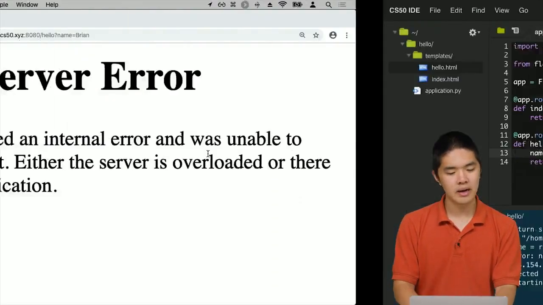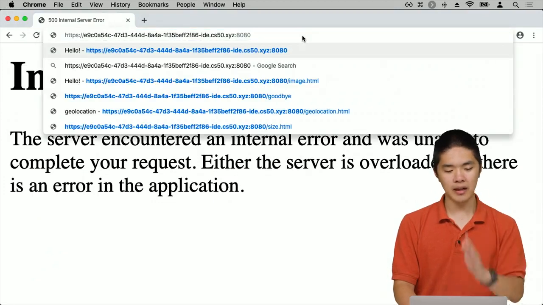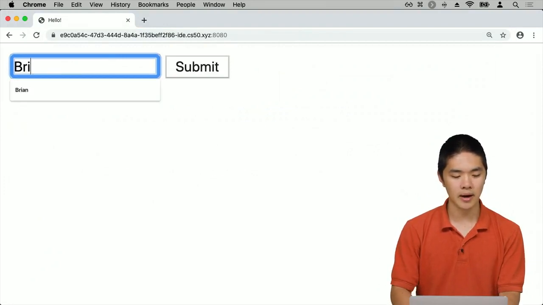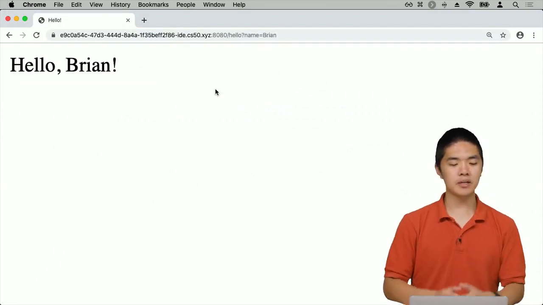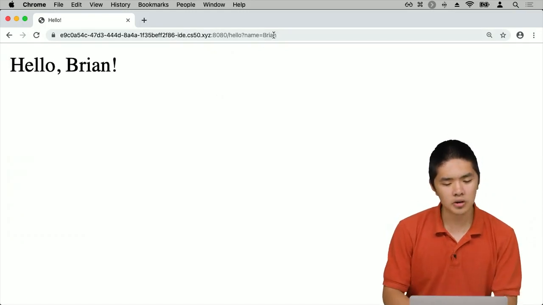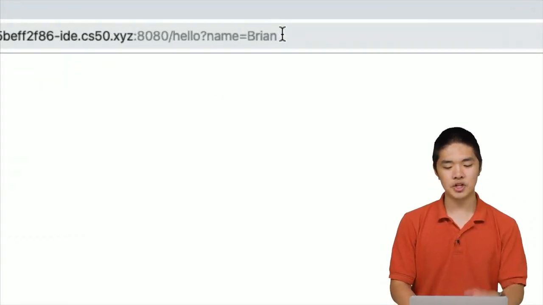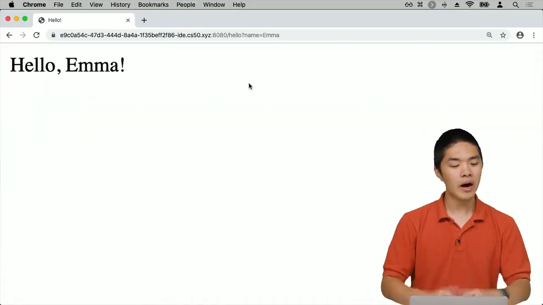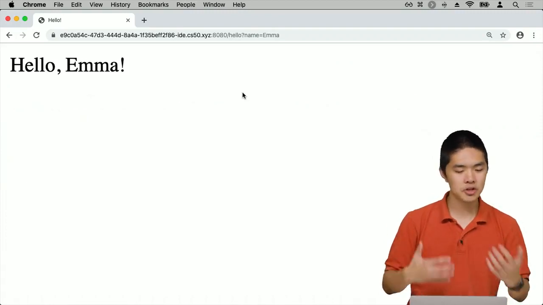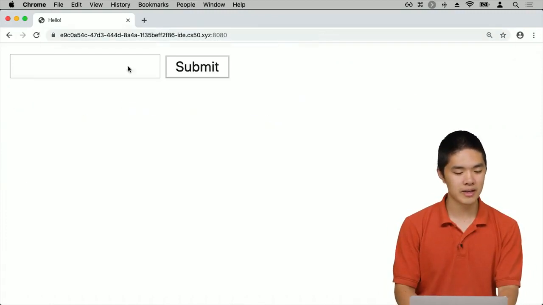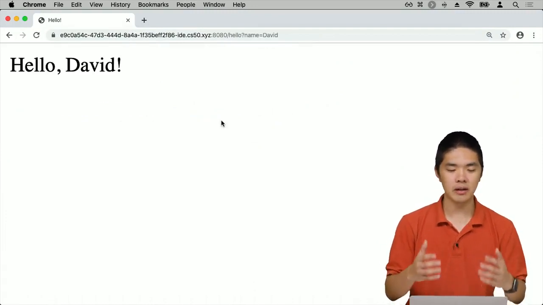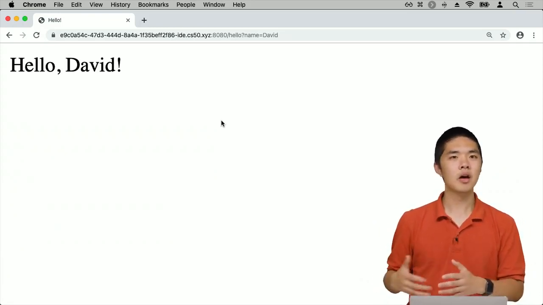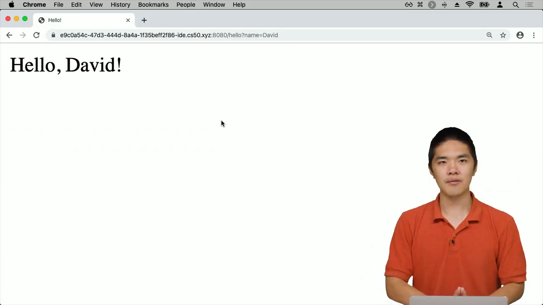So I've imported request, and now I'll go back to my web page. I'll go back to the / route, just the default route when I visit my web application for the first time. I'll type in my name, Brian. I'll press submit, and now I'm taken to a page that says, hello, Brian. And it's all dependent upon these URL parameters. If I change the arguments, if I change the GET parameters by saying name equals Emma, for example, now the page says, hello, Emma. And I can change those GET parameters or resubmit the form if I instead type David and then press submit. Now the page says, hello, David. And it's constantly generating new dynamic HTML, plugging in the value of name based on whatever the user submitted inside of that form.